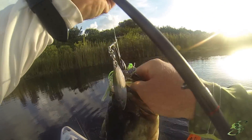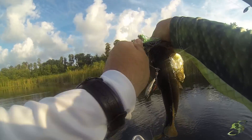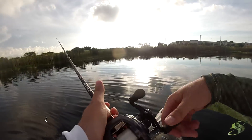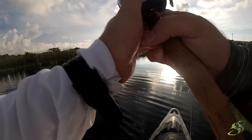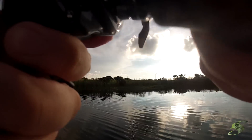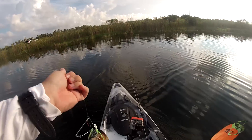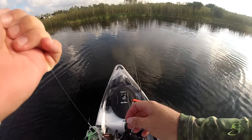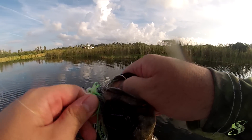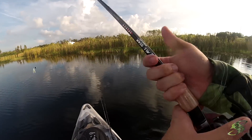Look at this big old girl! Not bad, she chomped that sucker right away. Skinny — there he is, good fish. Maybe not as big as I thought... nope, not nearly as big as I thought he was. Easy little feller, there we go. Not too bad — gotta find the bigger brother though.